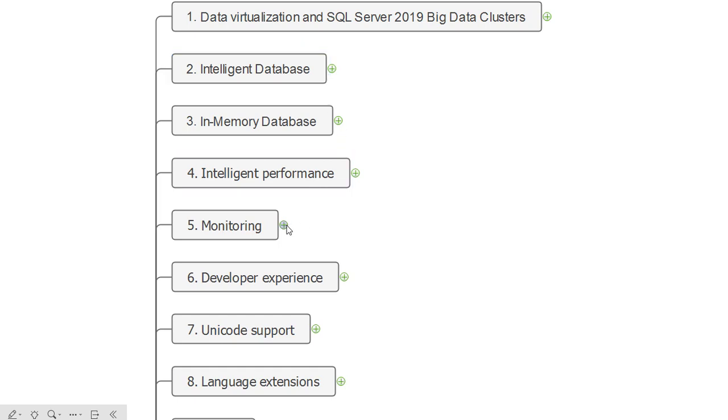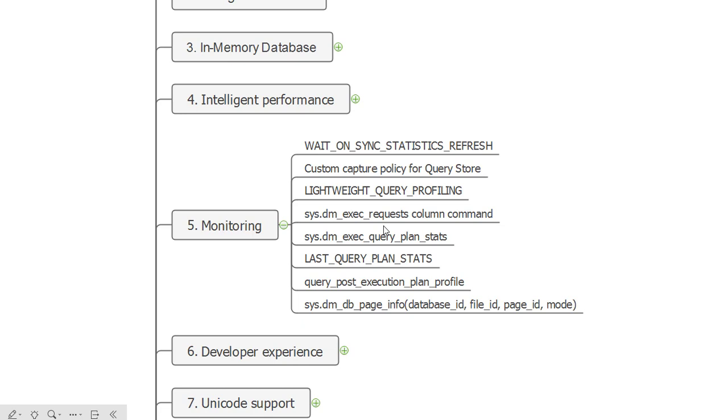And the fifth one is monitoring. Inside monitoring, what are the features? Wait stats, sync stats refresh, custom capture policy for the Query Store, lightweight query profiling, and the sys.dm_exec_requests column command is here.